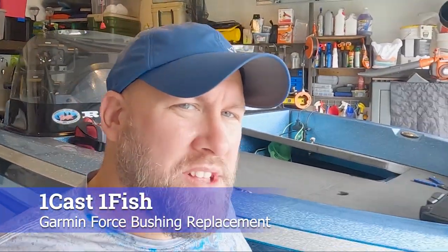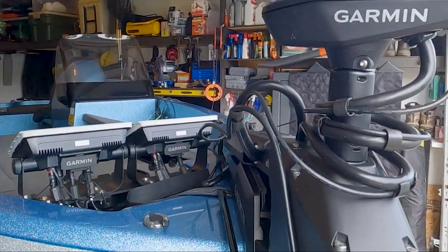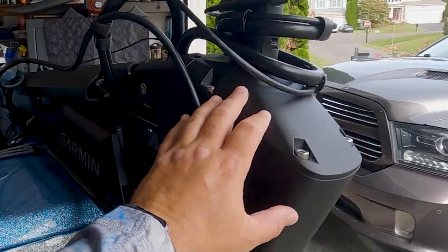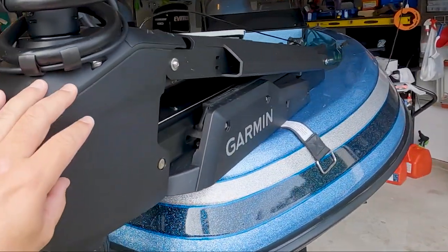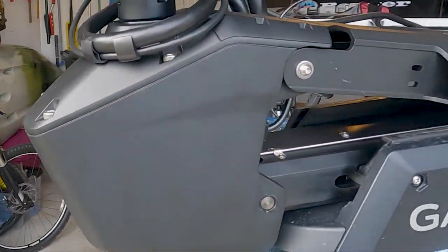Hi everyone, it's Paul from One Cast One Fish, and today we're going to be talking about the Garmin Force Trolling Motor, and specifically an issue I've been having where this motor, when I would be turning left or right, makes a loud creaking or popping noise somewhere in this area of the servo head.